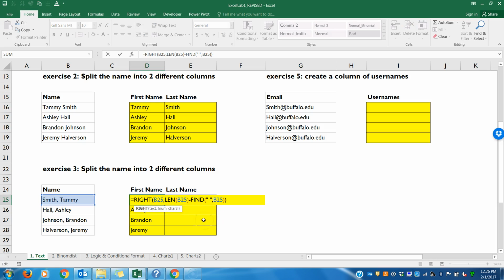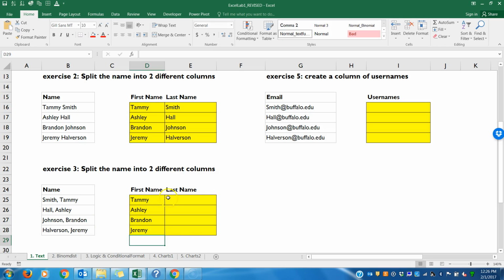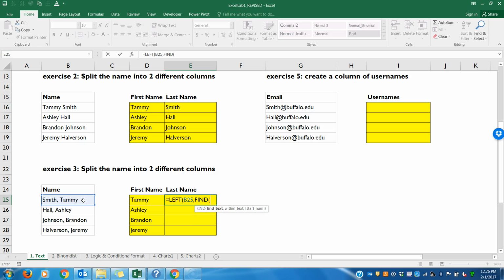So that's the formula you should have for all of the first names. And again, by dragging it down, you'll have that relative reference so that the text string drags down to the next name in the list. Now for the last name, we want to be careful because we don't want the comma there. So let's see how we can do this. Let's do left. And now we have to tell it how many characters to look for. We don't need the whole length. We put the length with the find command together for the right when you're grabbing from the right. From the left, we can just use find.